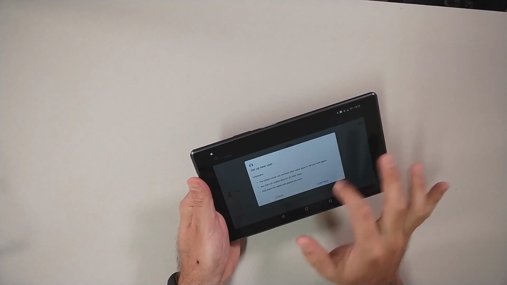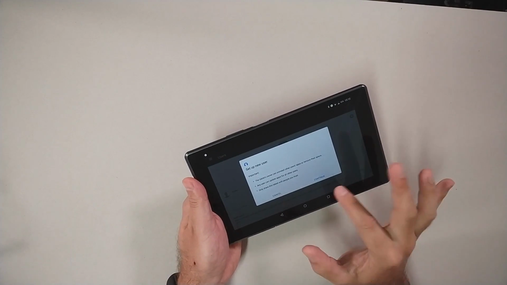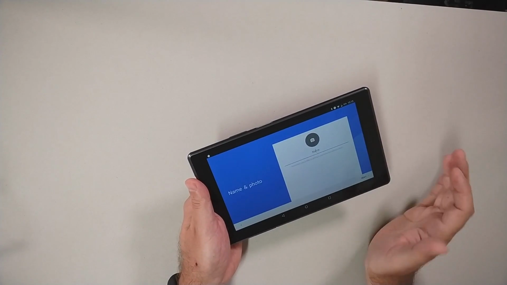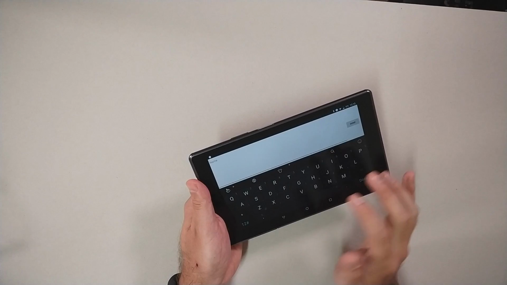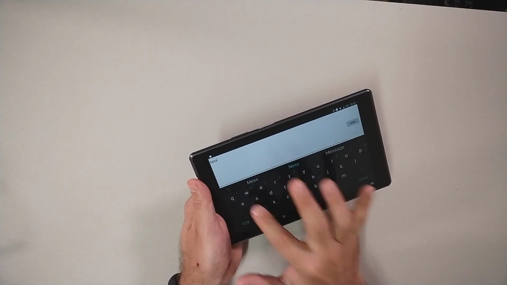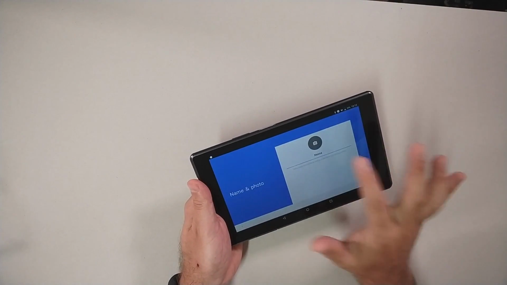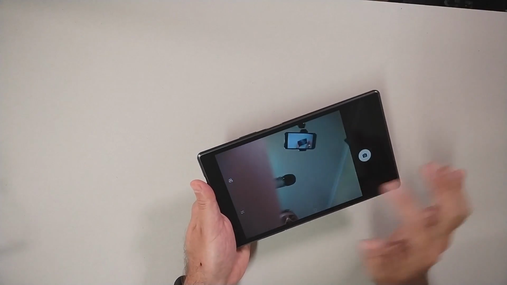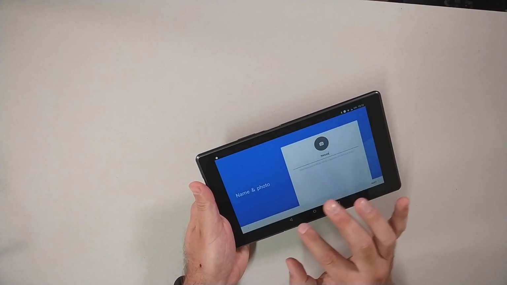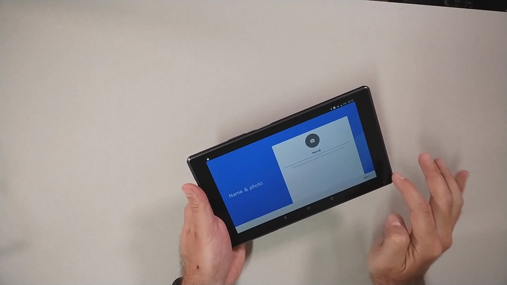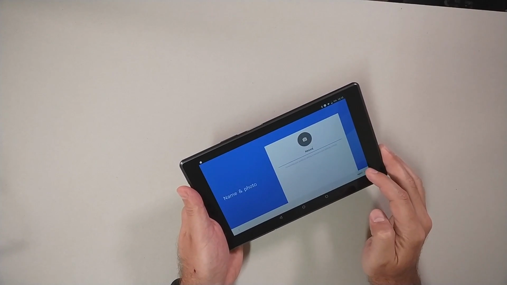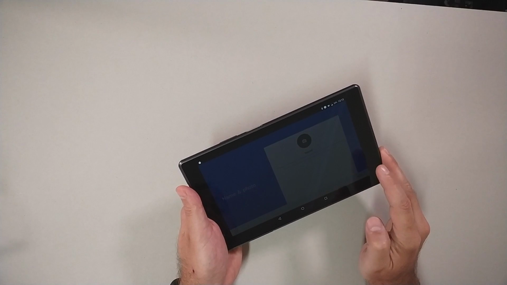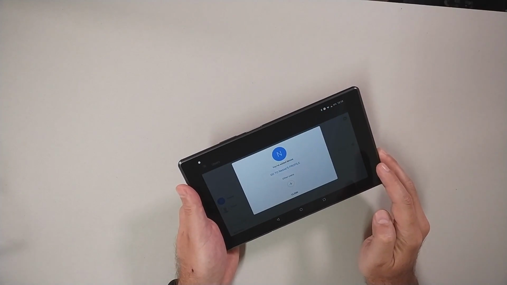And here I'm not going to read this, guys. You will just pause if you want to read everything. And in here, let's press the name. Let's pretend that this would be for my wife, this account. Now, I can take a picture right over here, but I will not do that. What I will do is use a picture that we already took a few days ago, which is nicer than the one that we have.